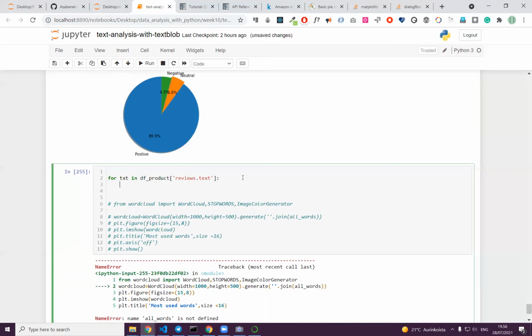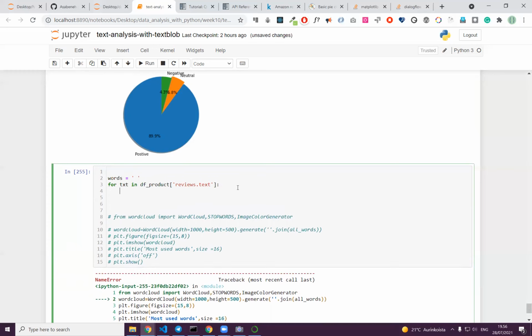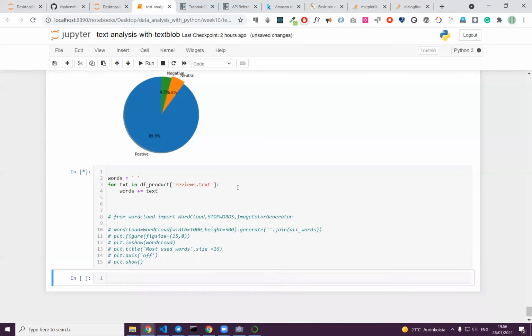We can say all_words, we can have just empty, and then we have to concatenate all of them together. Now we have everything together.